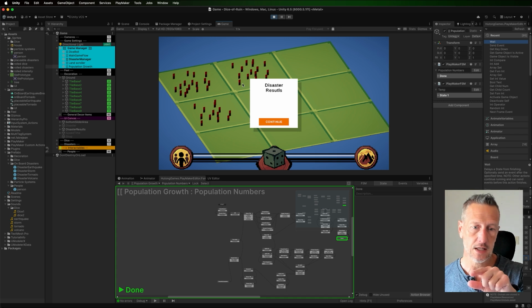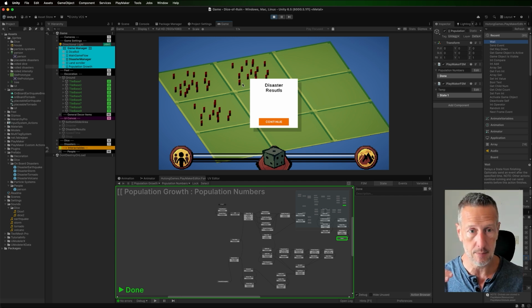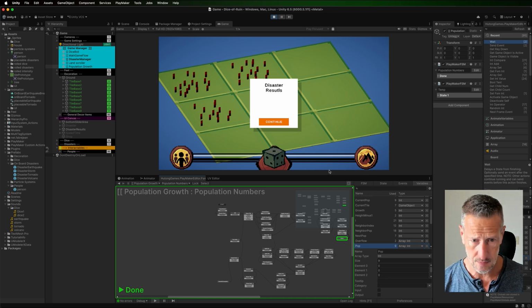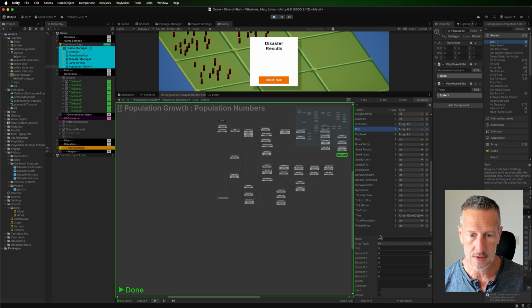What's happening is all the tiles are keeping track of their own people, and in my main population numbers loop, I'm keeping track of all of the tiles' numbers. When it gets to the finishing of that loop, it's sending information back to the main population growth FSM. I don't have the results showing just yet, but we can see in our population array the tiles, all of those as elements.